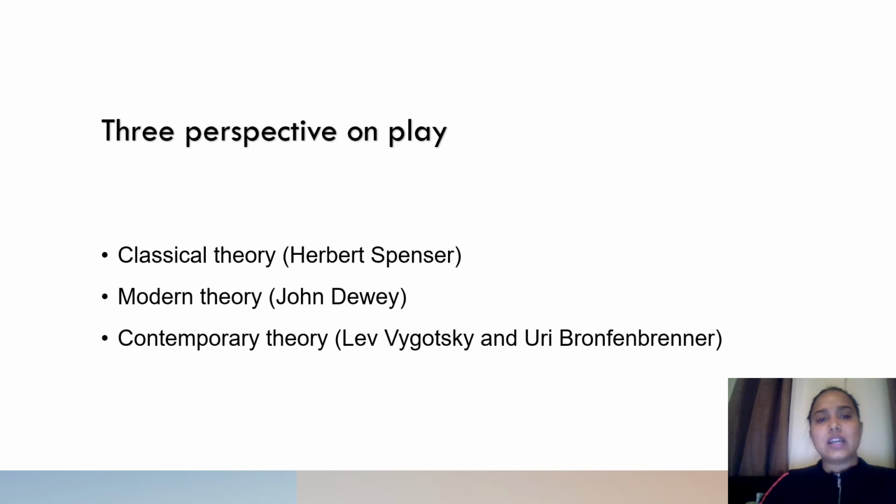There are three perspectives on play. The first one is the classical theory given by Herbert Spencer, and in this, the aspect of play is only burning of energy. The second one is the modern theory, and it means that the learner is no longer regarded as a passive receiver of knowledge but as an active constructor of meaning.